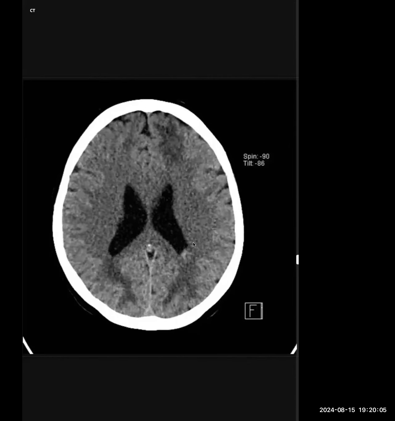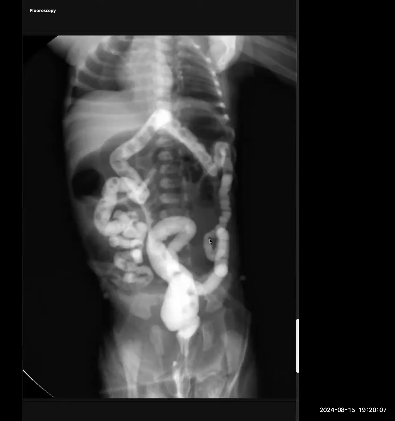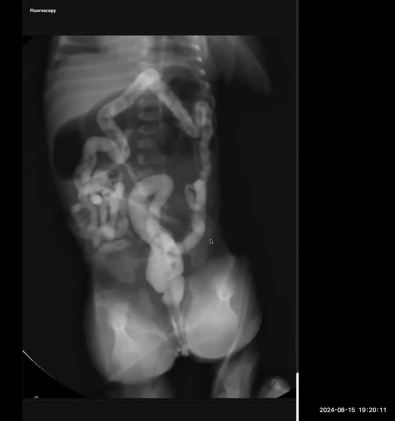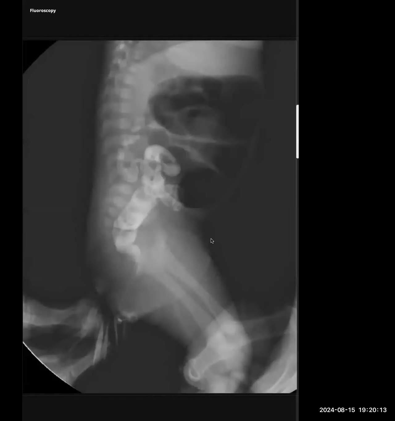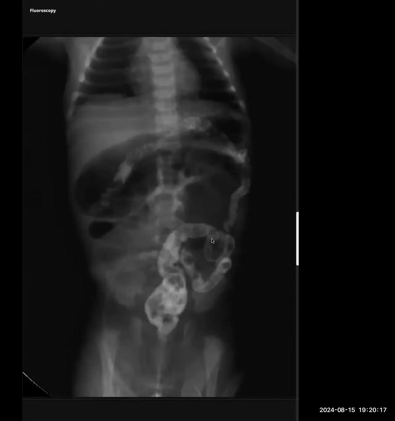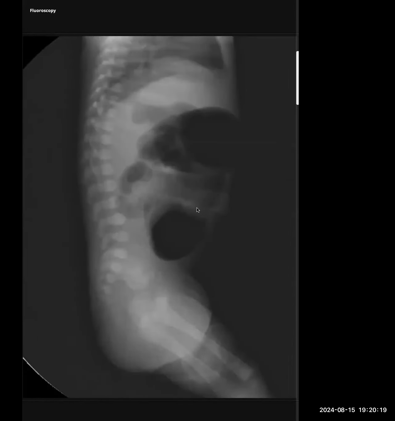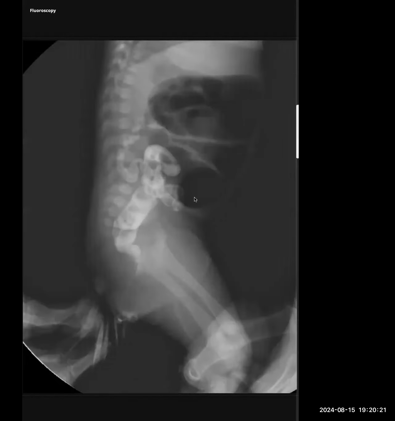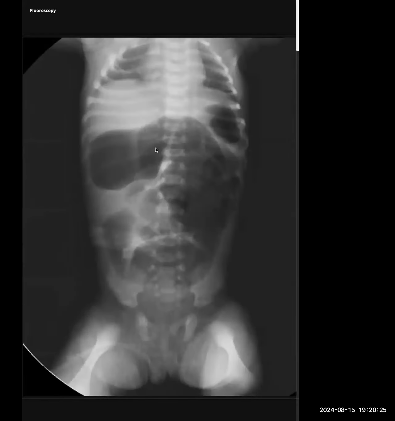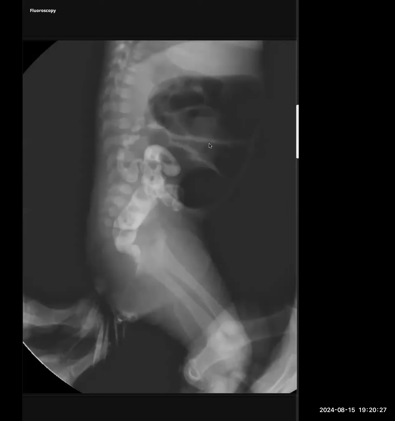Lastly, for further imaging of that patient, should we mention CT or something for the meconium ileus? No, I don't think you need CT for meconium ileus. You could think of an ultrasound. You could say that I'll do an ultrasound, or in this case, you could have even said that I'll do a lateral. If you're really worried about pneumoperitoneum, then you would have seen these, and then you would have known that this is a dilated bowel. So we could always do a cross-table lateral view in infants in this age group.